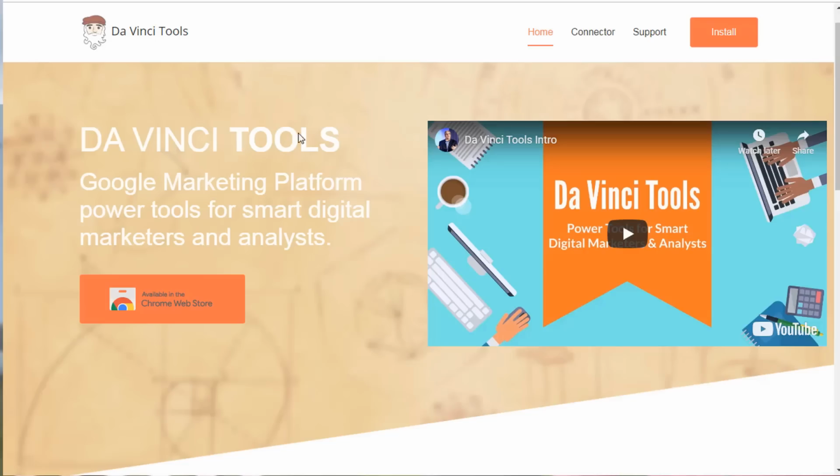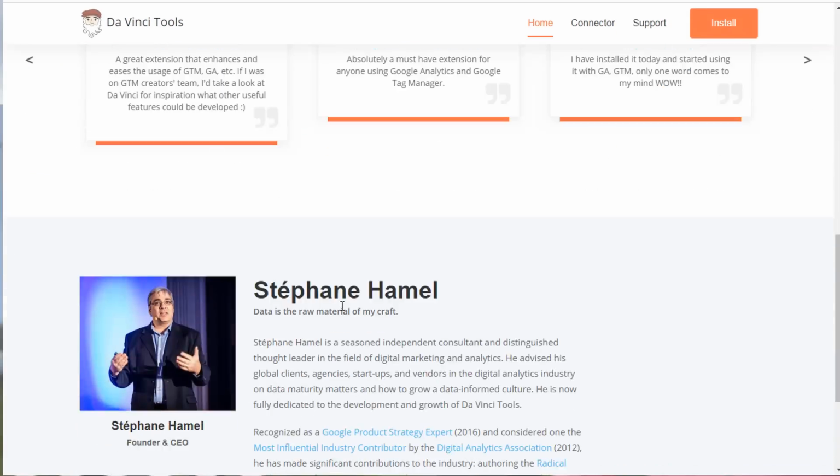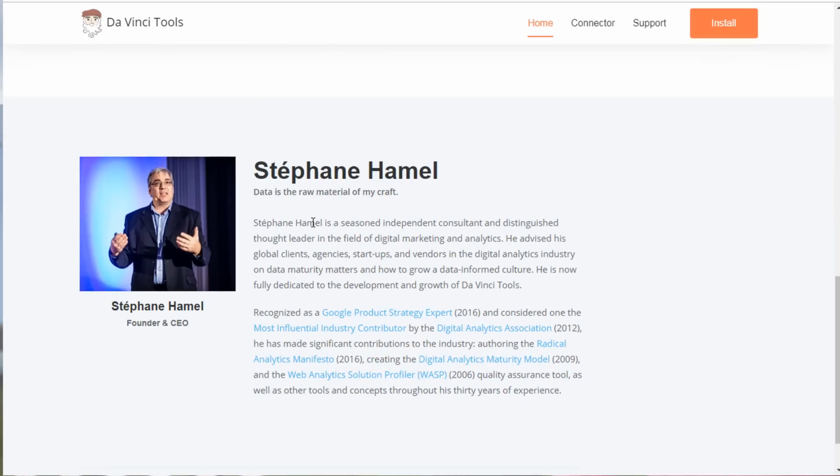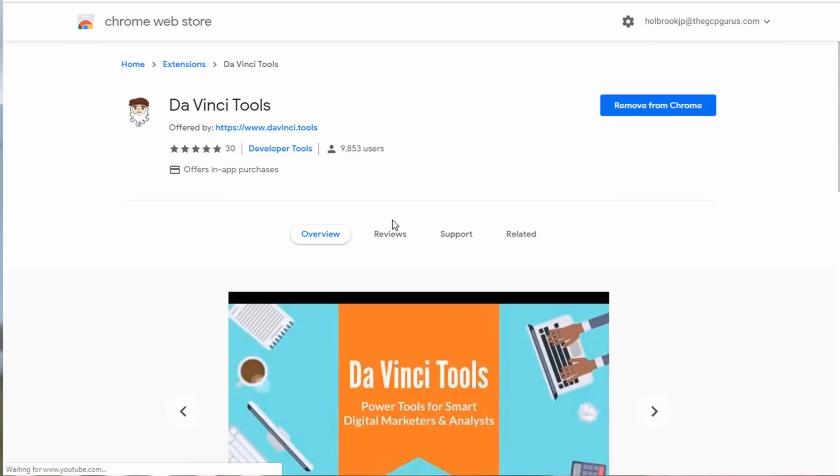What we could do here is go to DaVinci Tools, and this is actually written by a third party. It's not directly from Google, and it tells you about the author of this Chrome plugin and how he got started. But this is a tool that you want to go ahead and install with Chrome.